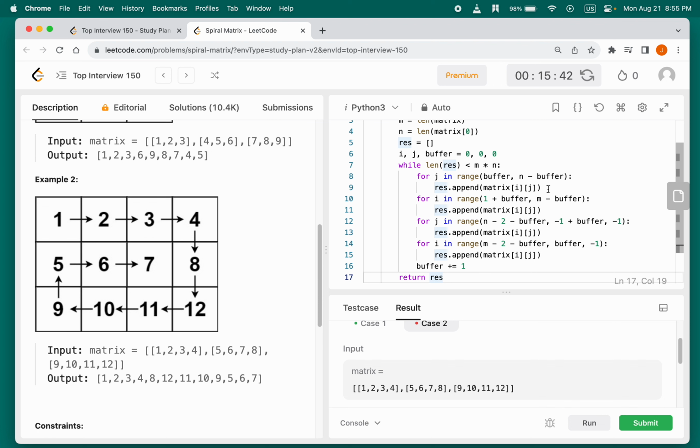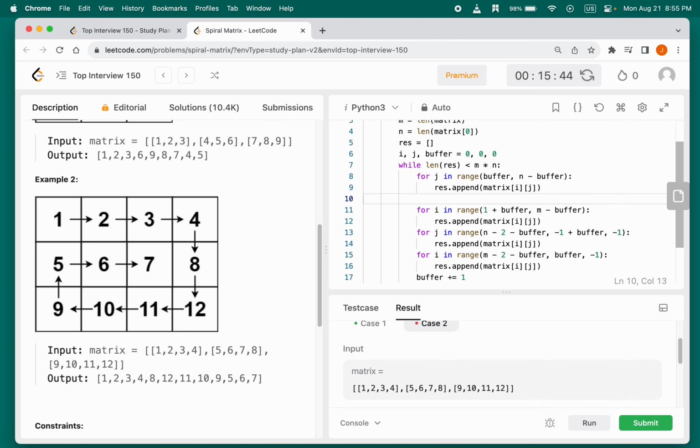Can't really think of a way to not add that, so let's write it out first and then think about how possibly we could improve.